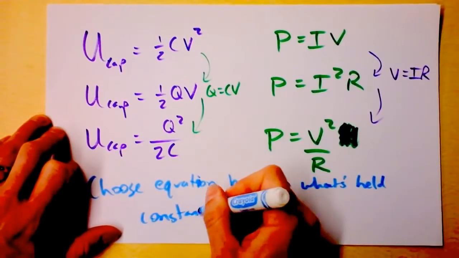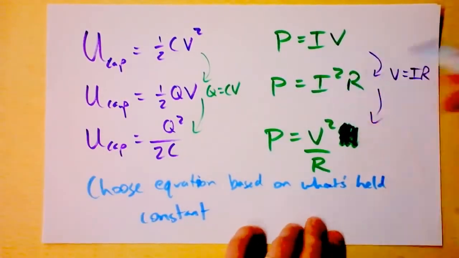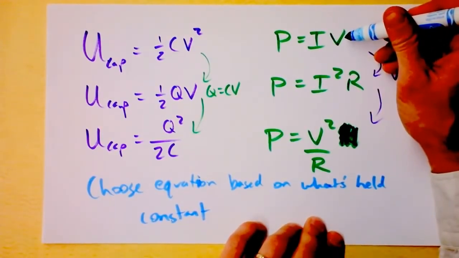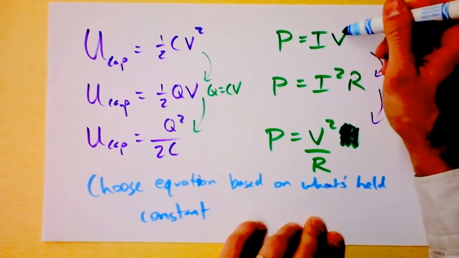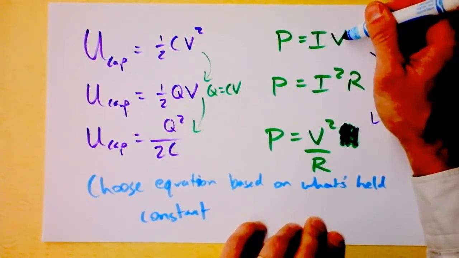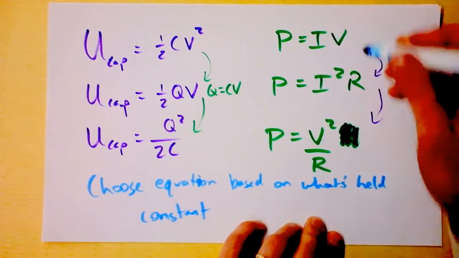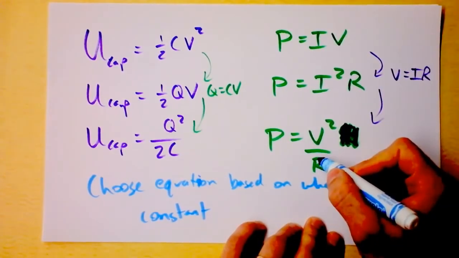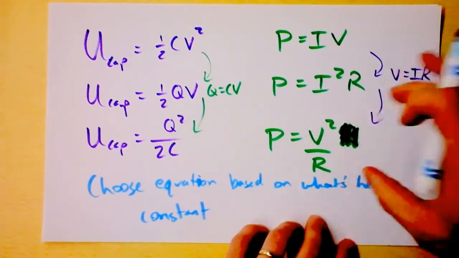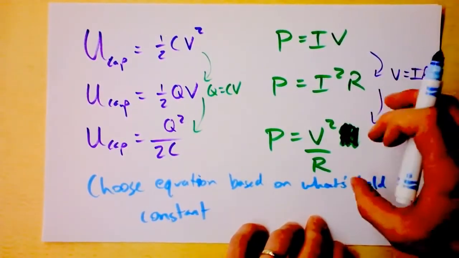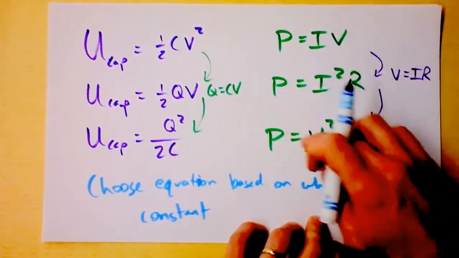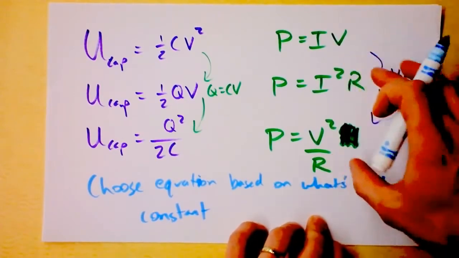In some instances, with this equation, you'll be holding the voltage constant and thinking about what happens to the power if you change current. I guess you'd want this equation then. But if you're holding the voltage constant and seeing what happens if you're changing resistance, then you look over here. But if you're changing resistance and holding current constant, then you're looking over here. And there are systems that you can build that will hold either voltage or current constant. So you'll need to choose the correct equation.